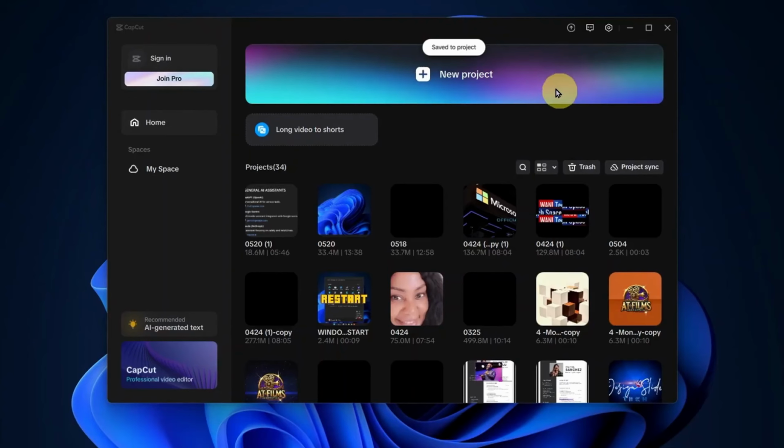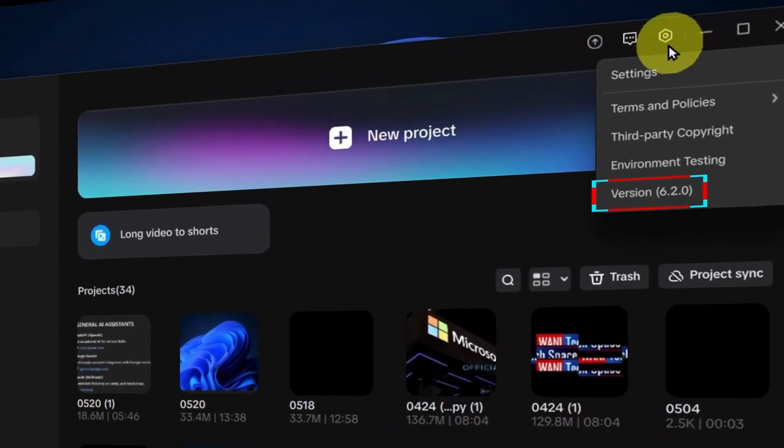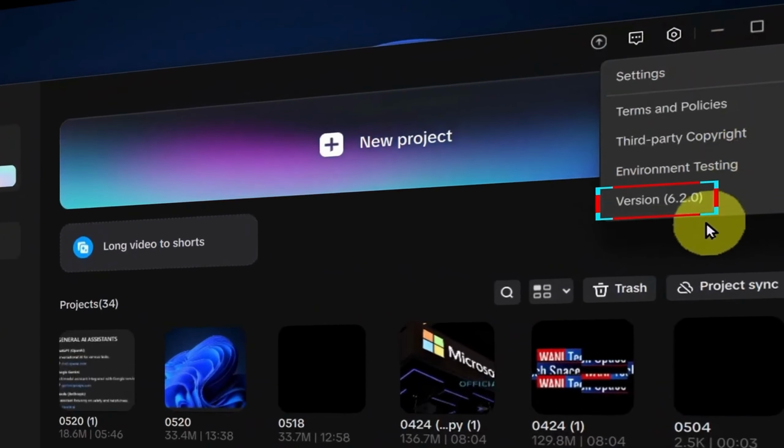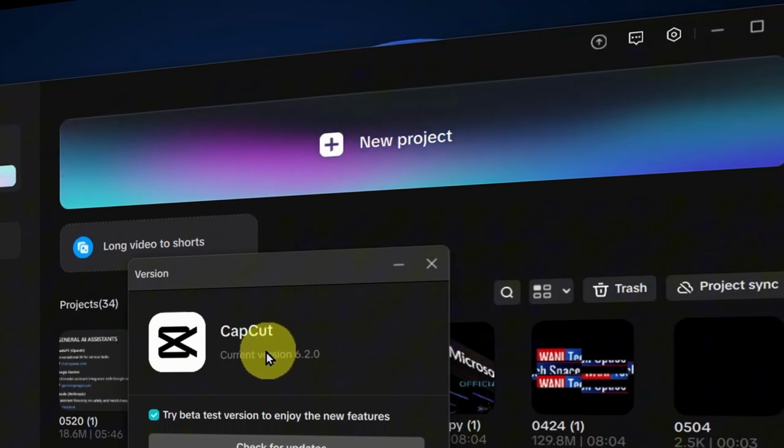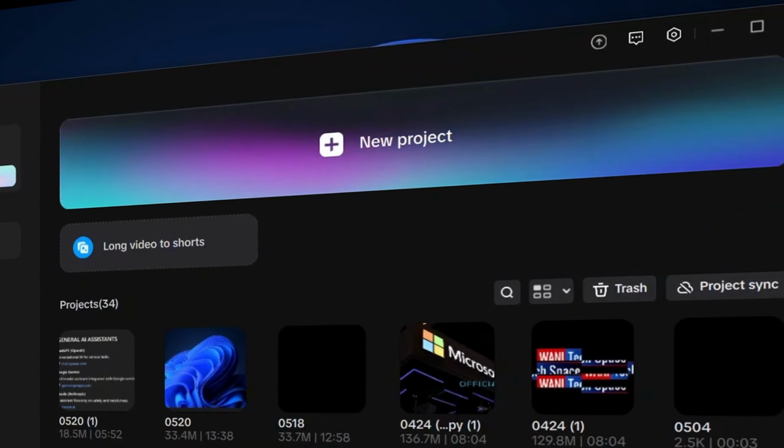The first is deleting recent updates. Now on my CapCut homepage, I can check to see the current version that I'm using. This is CapCut 6.2.0. In the recent update version, CapCut makes it to be on auto update, so it automatically updates to newer versions. We need to stop this so that whatever solution we are doing now, CapCut will not automatically upgrade it to a newer version again.